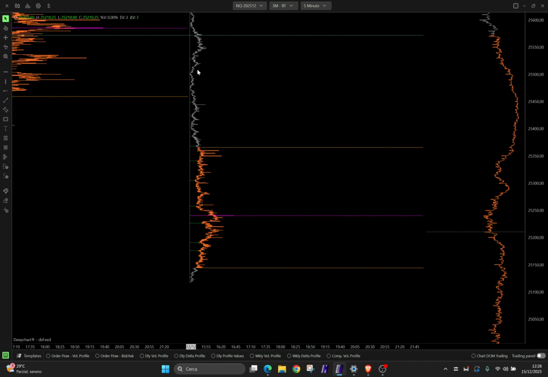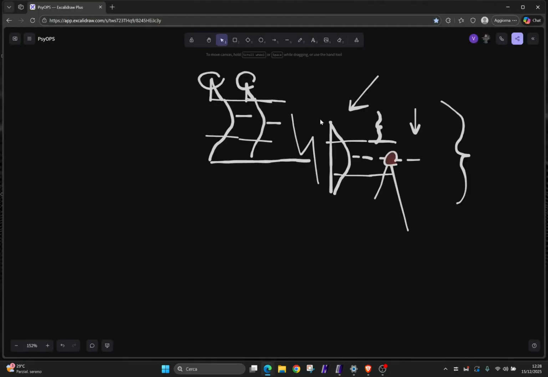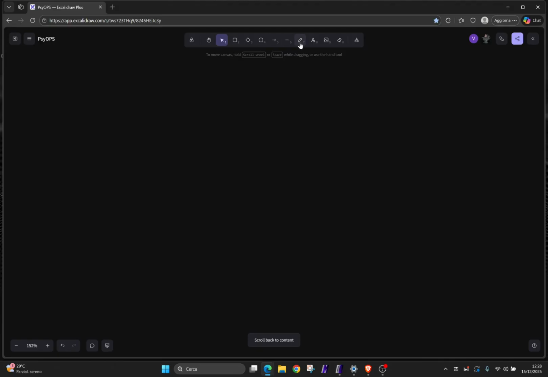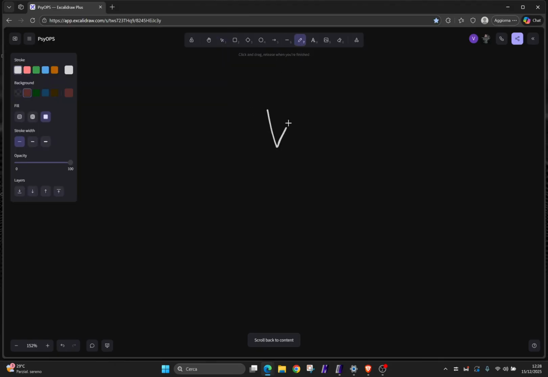So what I do is I see the profile shape for the session, I see the composite profile, and I start to draw my assumption, okay? Let's go together here. This is the session of today, okay? So we are in this condition. We are in the previous session, okay? Clean breakout, expansion phase on Friday that closed like this. Now, when you have an expansion phase, usually you create a lot of low volume nodes, okay?